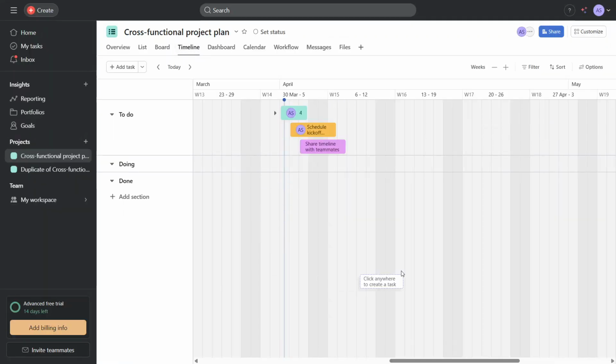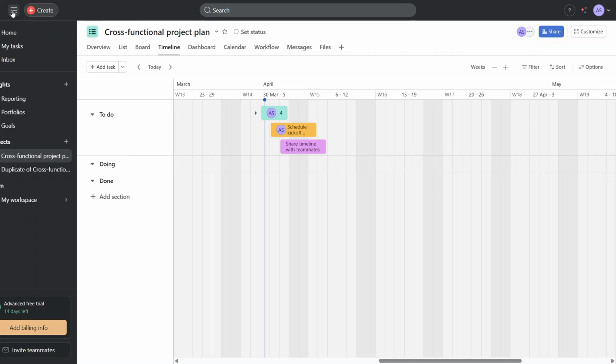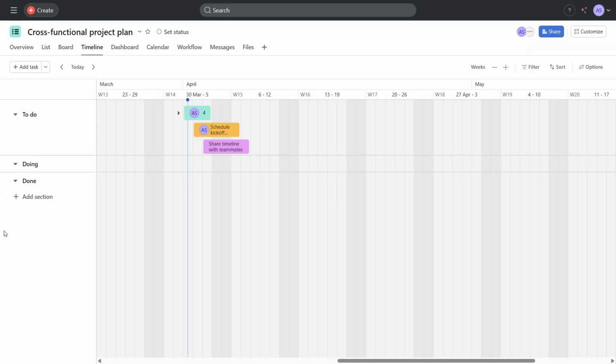Before you move on, it's a good idea to give yourself as much space as possible. In the upper left corner of the timeline view, you should see a small icon with 3 horizontal lines, often called a hamburger menu. Click on this to collapse the left panel. That will hide the project list and give you a wider, clearer view of the timeline, which usually results in a better printout. Now that your timeline is front and center, you're ready to open the print dialog.